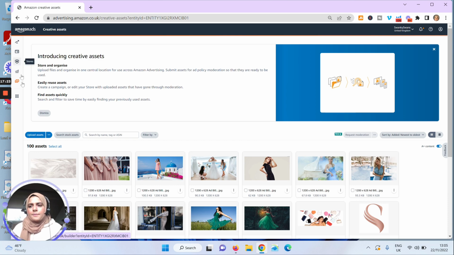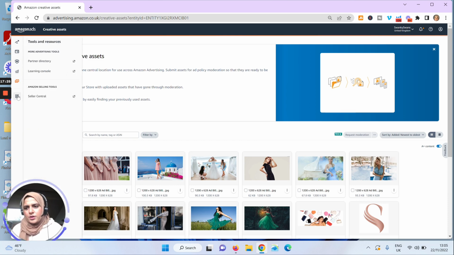So that's that. And then tools and resources: partner directory, and the learning console, which is Amazon's advertising console with videos around different types of learning that you want to do. If you want to navigate back to Seller Central, you click on this and get back to Seller Central.